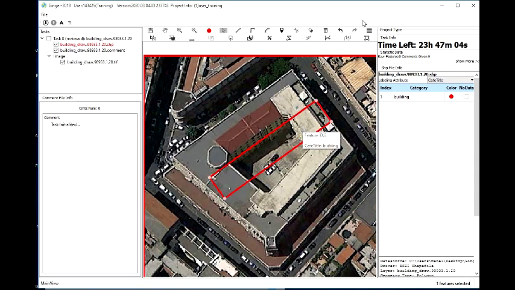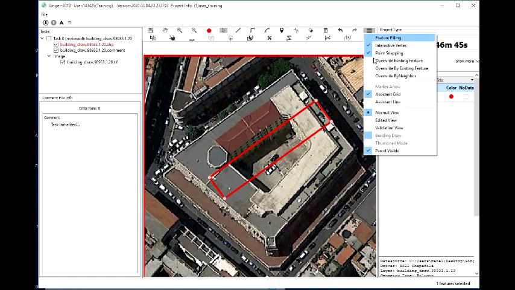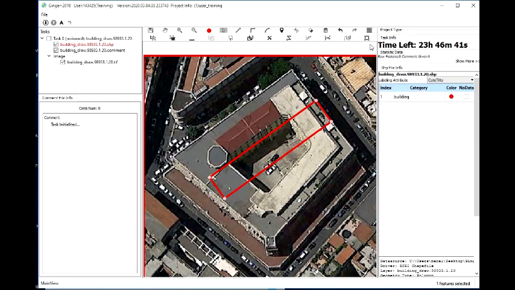Alright, so the next one is redo. Same thing, to go back to the previous state of your task. For this tool, you don't need to click anything, so skip that.